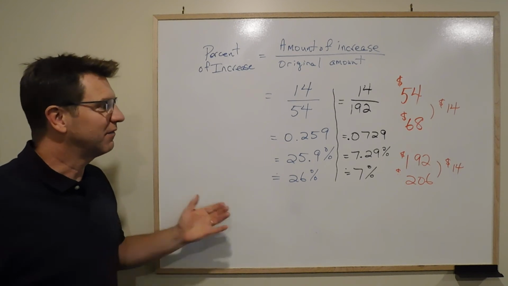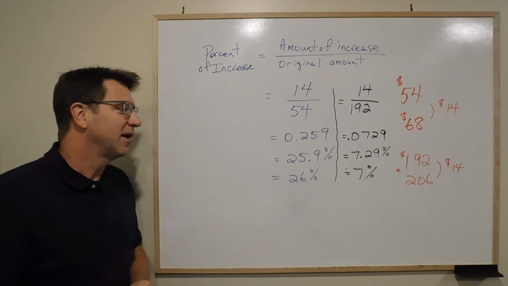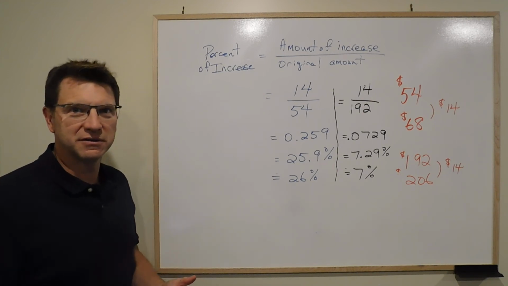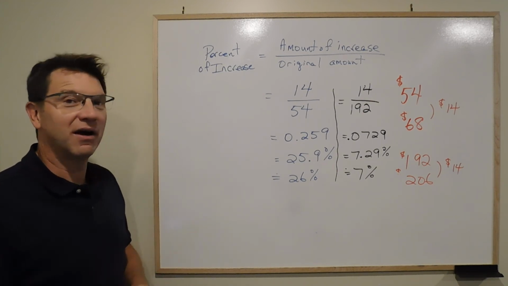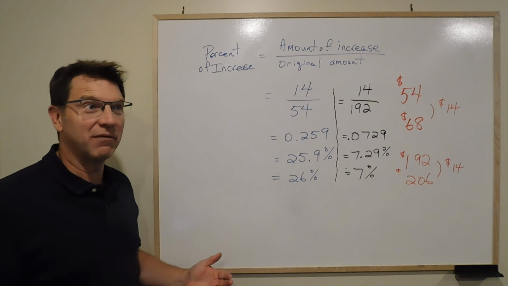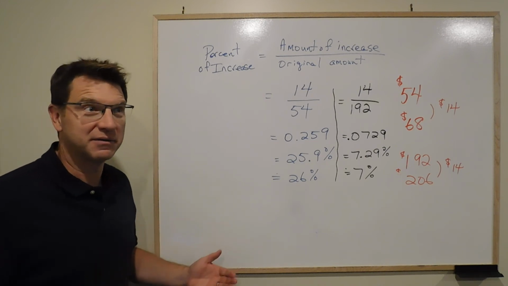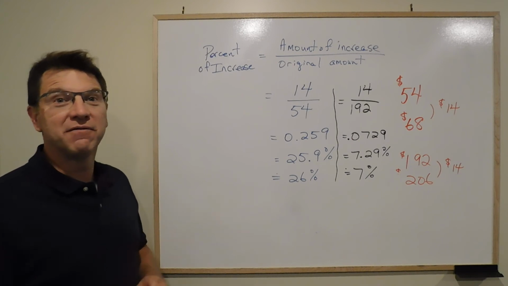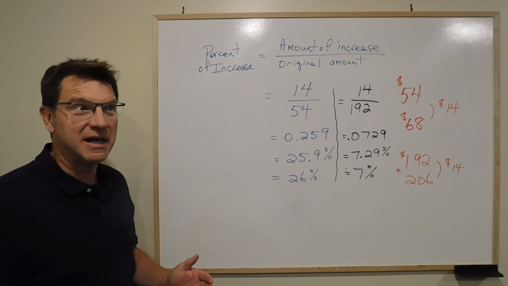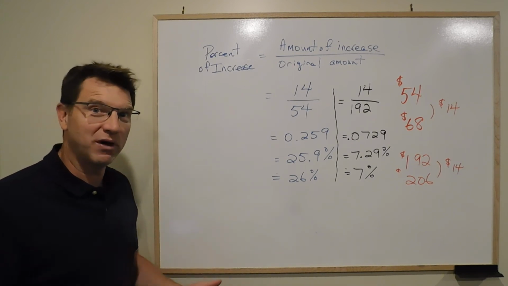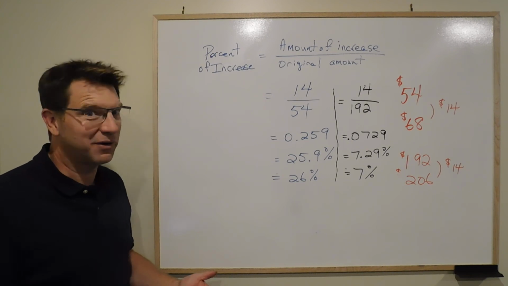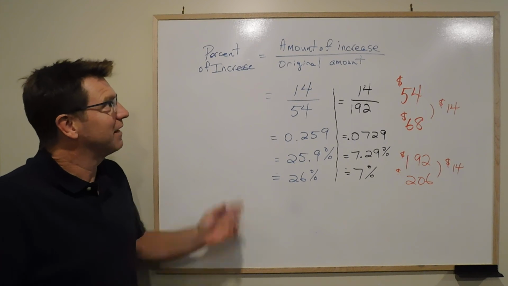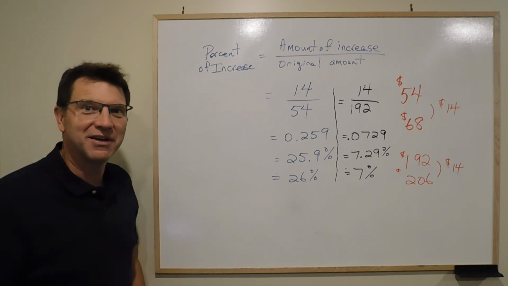Okay? To give you an extreme example, if you buy a pair of shoes for $50 and then suddenly you have to pay $90, it went up $40. It went up a lot, right? If you buy a computer for $1,500 and it went up to $1,540, it still went up $40, but you would say, well, that's not such a big deal. And why you'd say that is because the percentage increase is a lot lower.